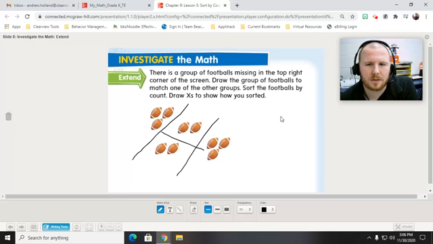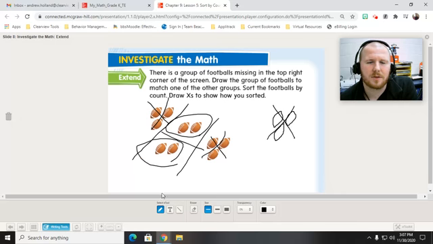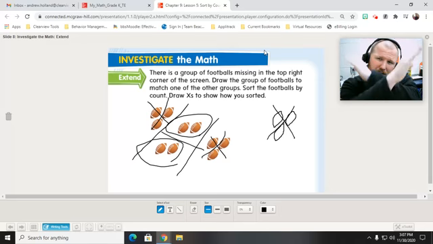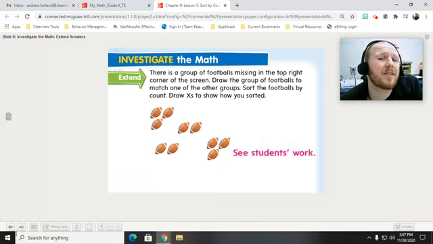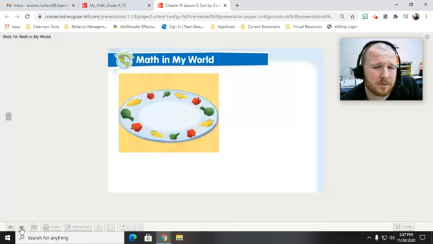All right, so this one's going to be 1, 2, 3. So I have X, X, X, and I'll do circle and circle. So that I circle the groups that have 2 footballs, and then I X out the groups that have 3 footballs. See, this isn't so bad. You just have to be careful of where you're counting.